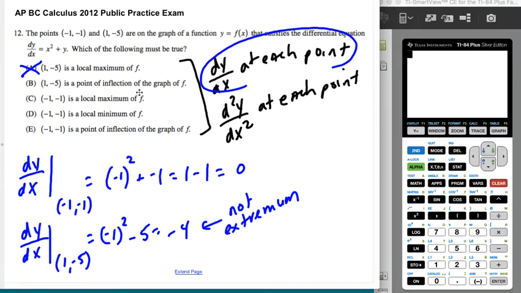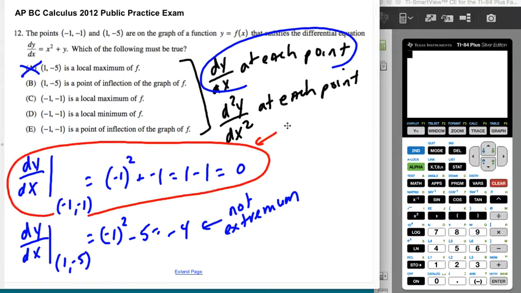It is likely to be answer C or D, because what's likely happening here, and I can't be sure, is that they want me to do the second derivative test. So I could do the second derivative test, right? Let's try using the second derivative test at this spot to see if we have a max or a min.